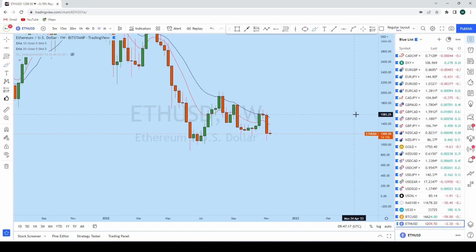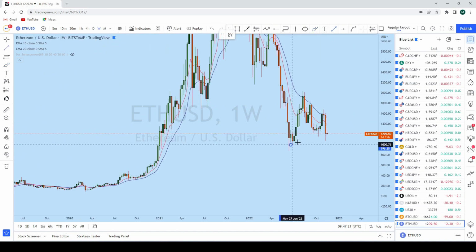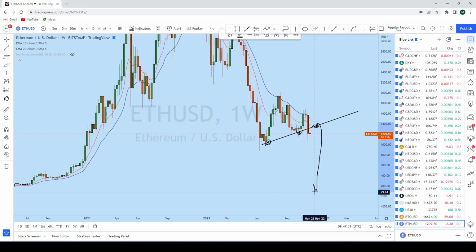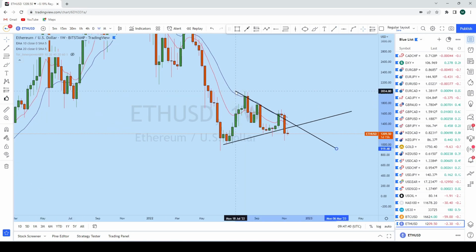Now looking at the weekly, we see that Ethereum USD is already creating a support zone here on the weekly perspective, which is the previous support zone turning resistance, and from that zone we can expect a rejection to the downside on Ethereum USD. If we look closely, it has already created a resistance zone here which is broken, and support also broken. This is the weekly candle, which is a narrow doji. It is highly likely that the price will break this weekly high and then continue to drop.